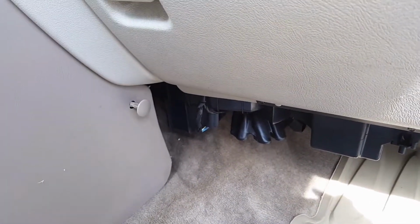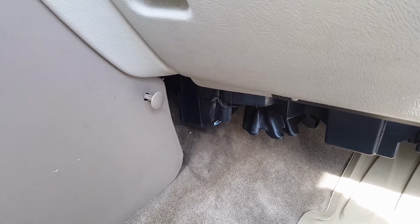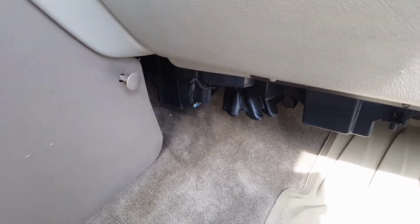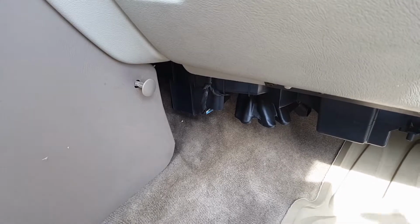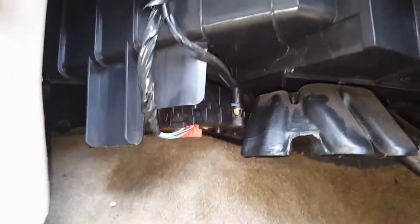Hey, I wanted to make a video about the 1998 to 2006 Chevy GMC pickups, as well as the 2000 to 2006 GM full-size SUVs, about the blend door actuator, the heat actuator going out on the driver's side.